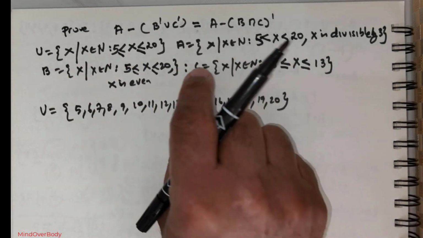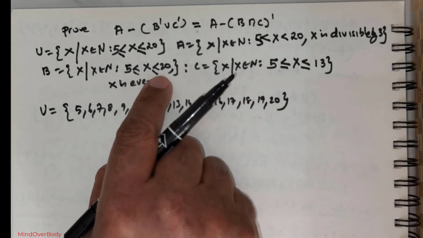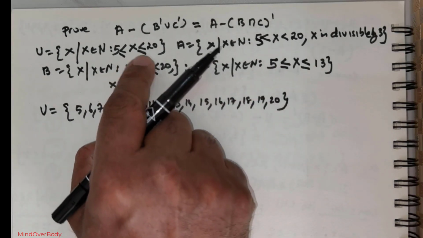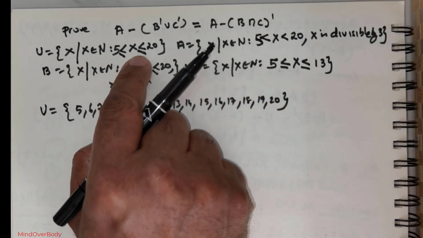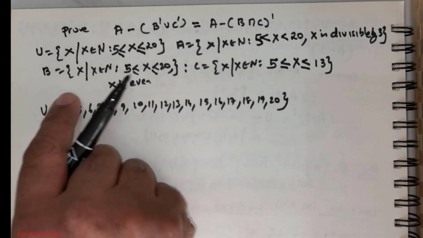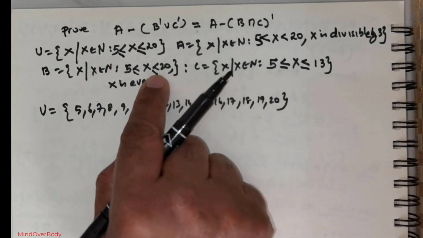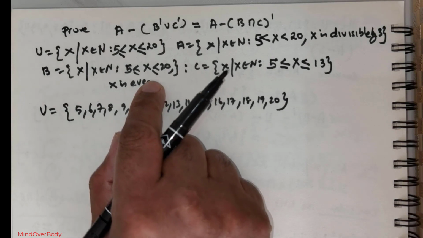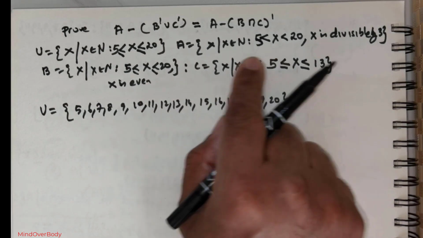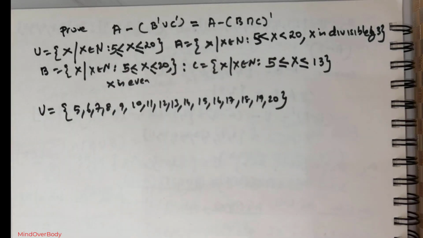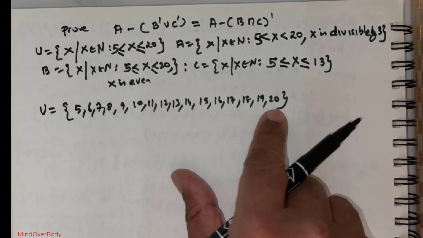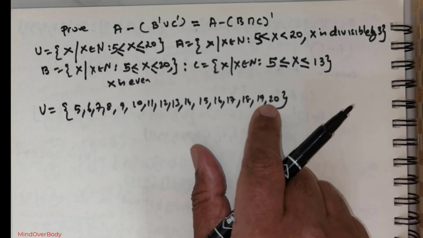All these sets A, B, C should be within this universal set, and that is the reason I have made it less than or equal to, because initially I just took it as strictly less than, but later I realized that these elements are actually hitting 20, and we need to make sure that the universal set is the largest set, and that is clearly acceptable in this case.